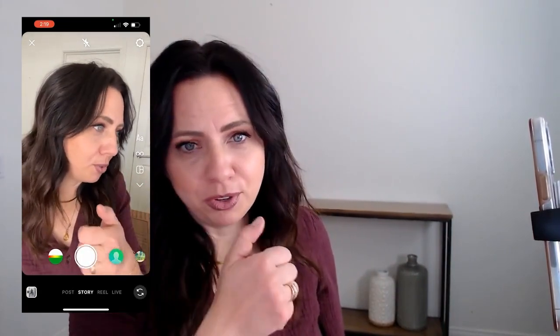Now let's just go back. I want to show you some other options that you can do right now, because maybe you don't want to have your finger holding down while you video the whole time. So you click this little arrow right here and then you have some options. So you're able to go hands-free. Now when I do hands-free, then I'm able to just click and I don't have to hold down. I can use my hands, I can teach, I can do whatever I need to do. Let's look at the other options.